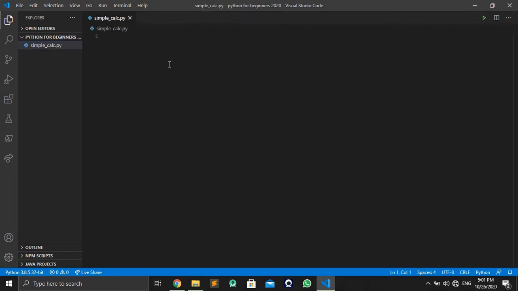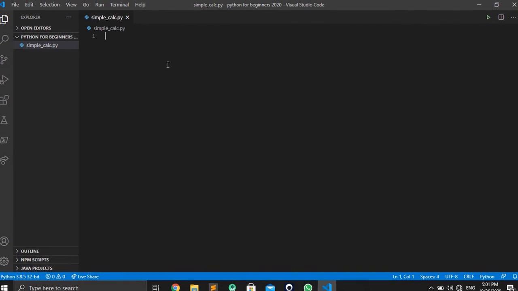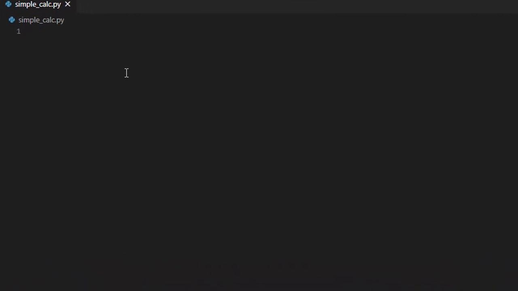So now what do we want to do? We want to ask the user to enter if he or she wants to add, subtract, multiply, or divide. So we're gonna print out number 1 is subtract, number 2 is for addition, number 3 is for division, number 4 is for multiplication. So we later gonna ask the user to enter one of them. So if he or she enters 1, which is subtraction, we're gonna subtract the two numbers he or she enters. So let's start coding that.